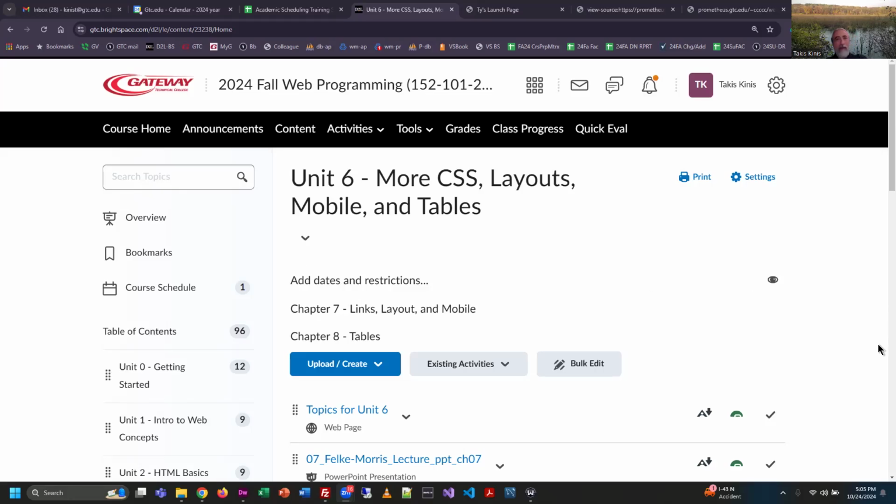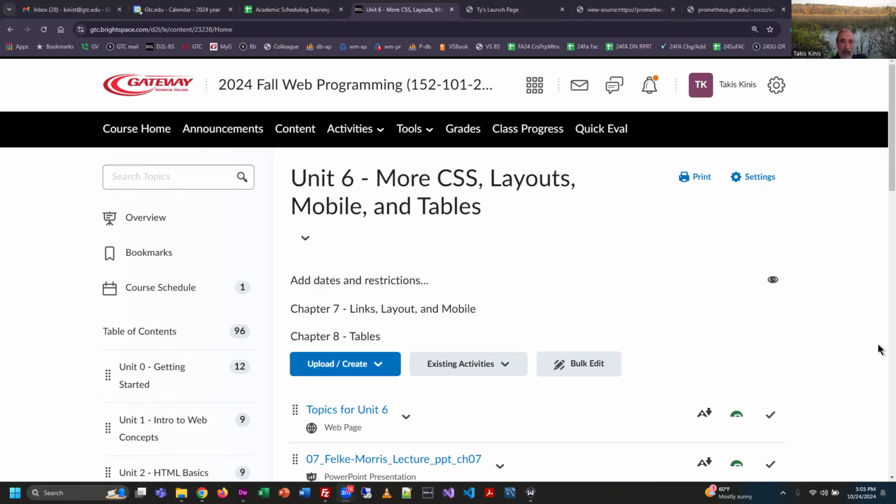Welcome, everybody. Tonight we're going to be working on the first part of Unit 6, which covers chapters 7 and 8 in our textbook. We are now post-midterm grading, so we're moving into the back end of the course and racing towards the finish line. So we're past the halfway point, which is a relief, because I know midterms do cause stress for people.